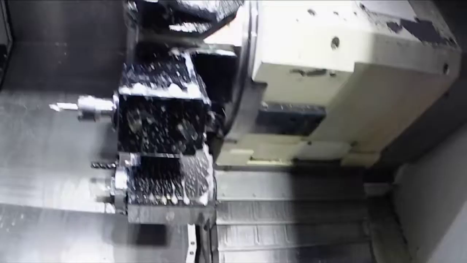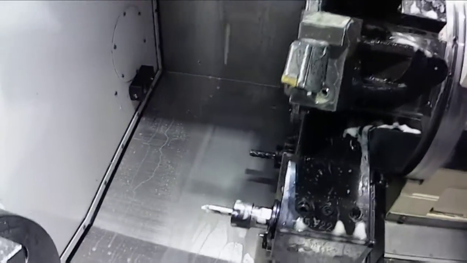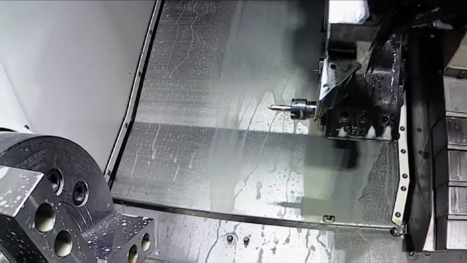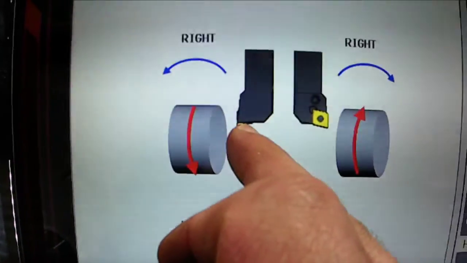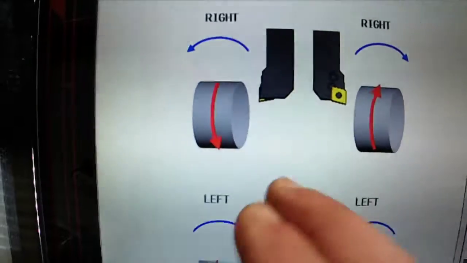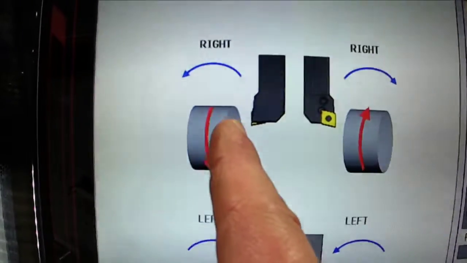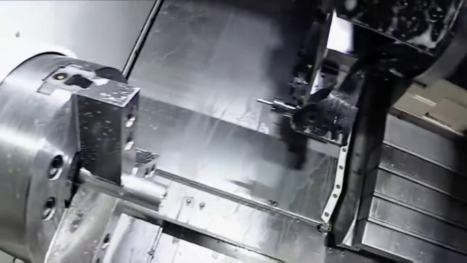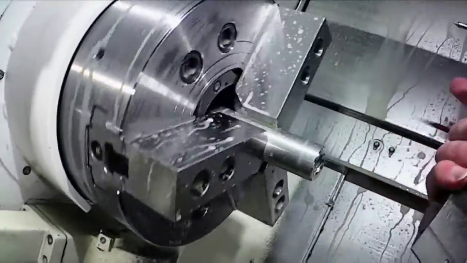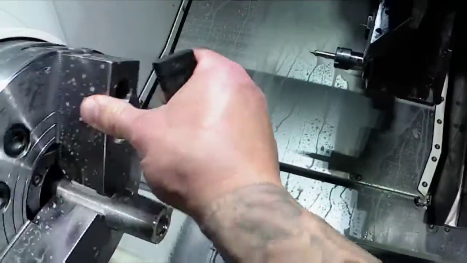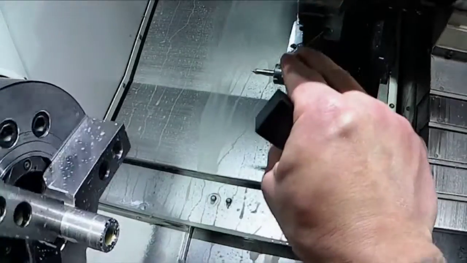revolution RPM. Now this is going to be my 35 degree insert. Same thing, this is pointing to my left, and the insert is down. So right-hand tool. This is a right-hand tool because if you flip it, it would point to the right, but since you flip it, it's pointing to the left. That's why it's called the right-hand tool, but with the left RPM. So the RPM are going to be going this way as you feed the material from the bottom. If the insert will be top, the RPM will go this way to feed the insert from the top.